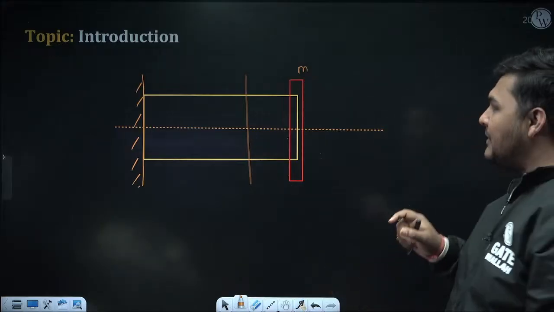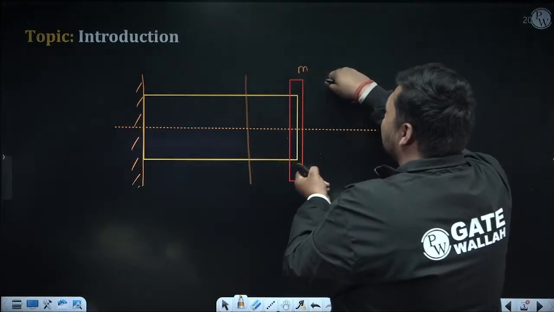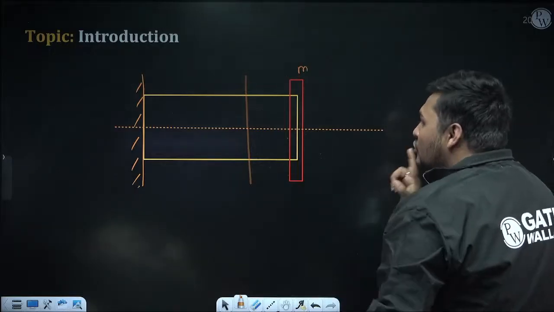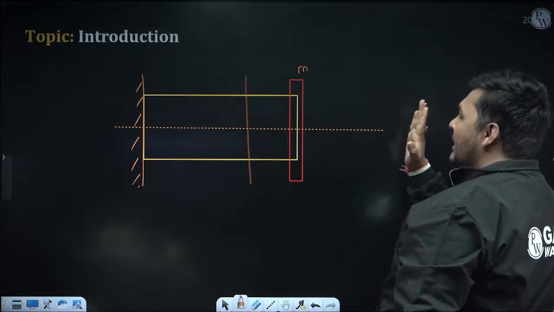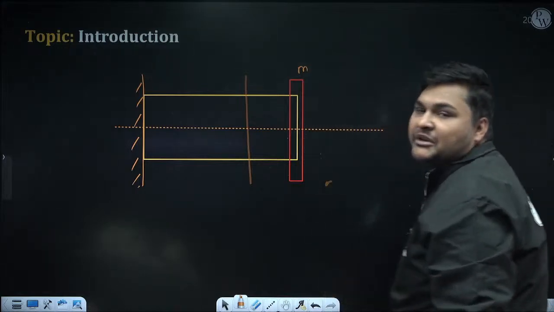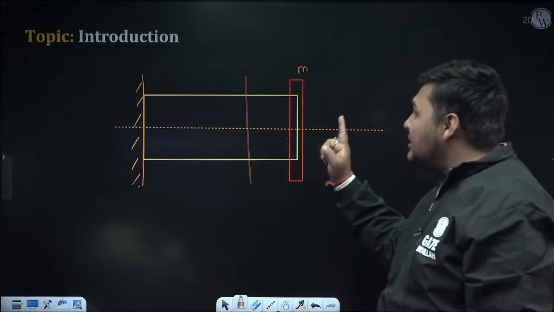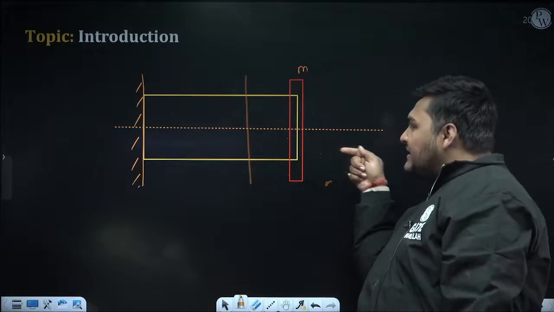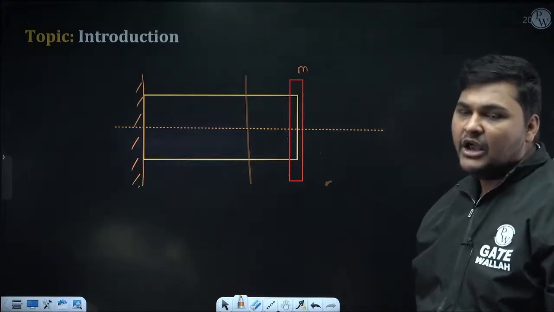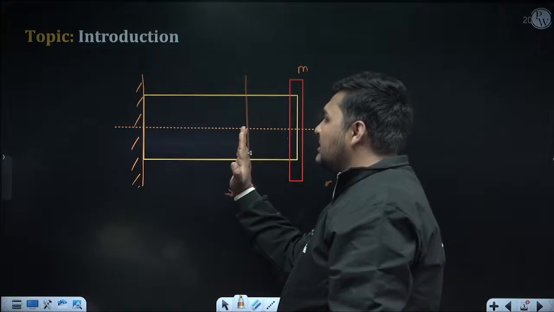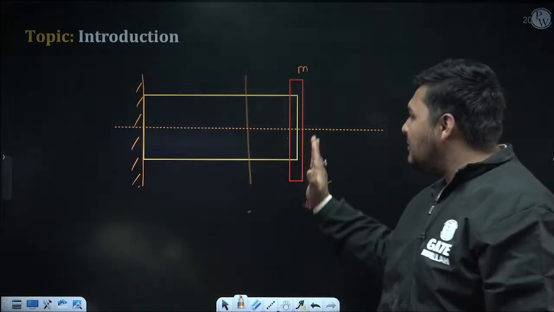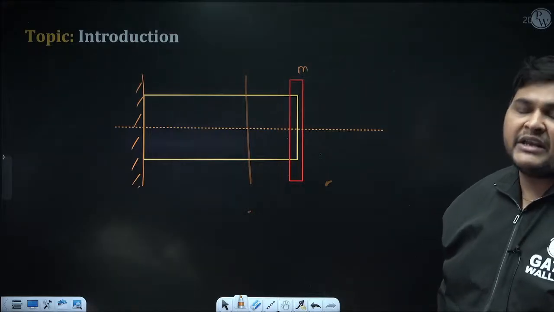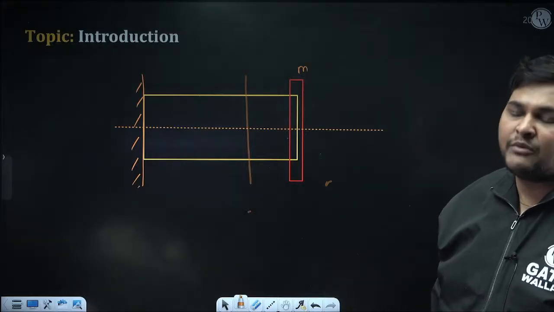Now whatever force I have applied to this mass to disturb it, if I release that force, then due to the axial stiffness of the bar, this rotor will try to come back to its mean position. But when it reaches its mean position, it will have some velocity, and the direction of velocity will be towards this side. Due to this velocity, this rotor will go in this direction. And again, if the rotor is going in this direction, means again it is disturbing from mean position. So again here axial stiffness will come into picture. So what will happen now?